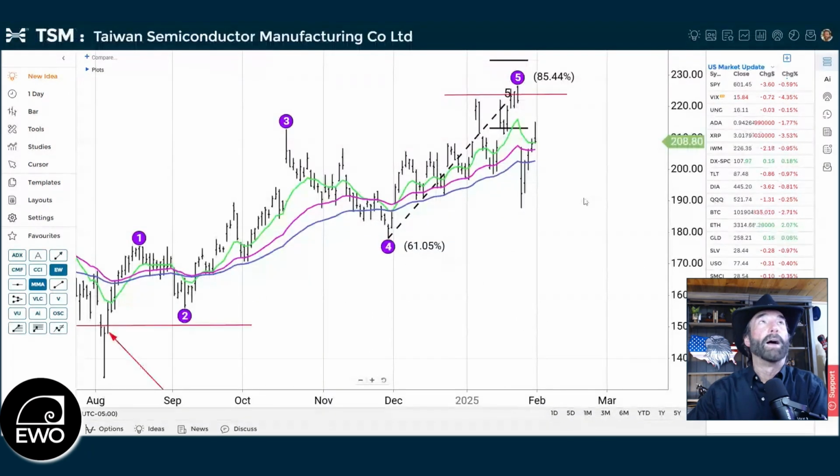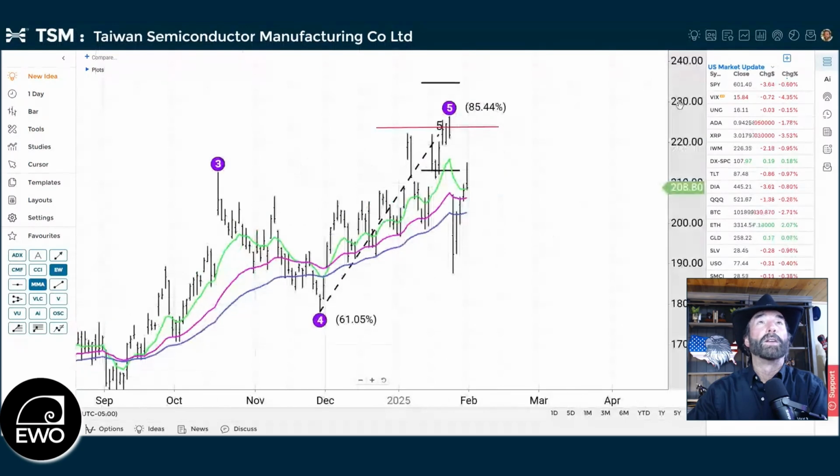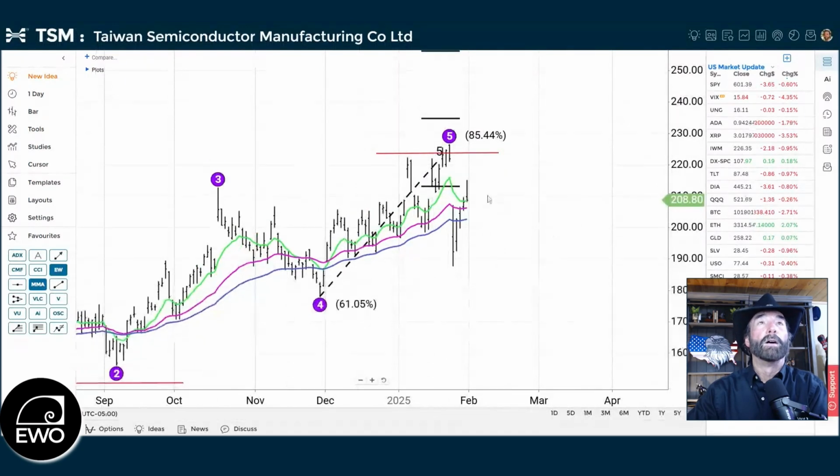Everybody's been asking about a lot. Taiwan Semiconductor, TSM, it was doing well earlier today also, and then it reversed with the market. And, of course, the tariffs will have some effect here as well. But we do seem to be moving back up to fill that gap. It'd be really surprising to get this far and not go up and fill the gap. So I think there could be a little more to the upside here on TSM, especially if we hold this 10-day moving average, which at least at the time of this recording we are. We'll see if we can hold that and then turn and bounce back up in the middle of the week.